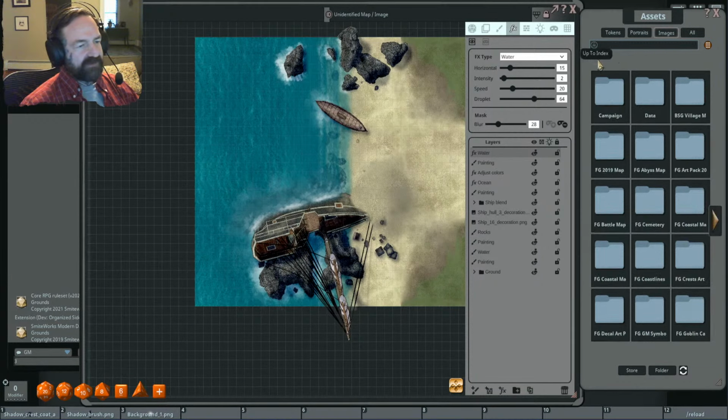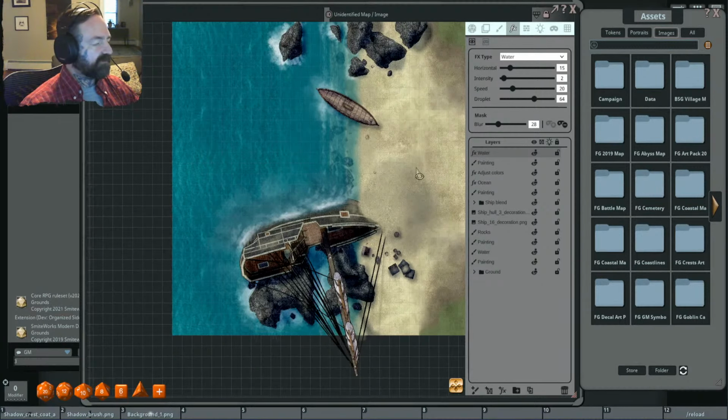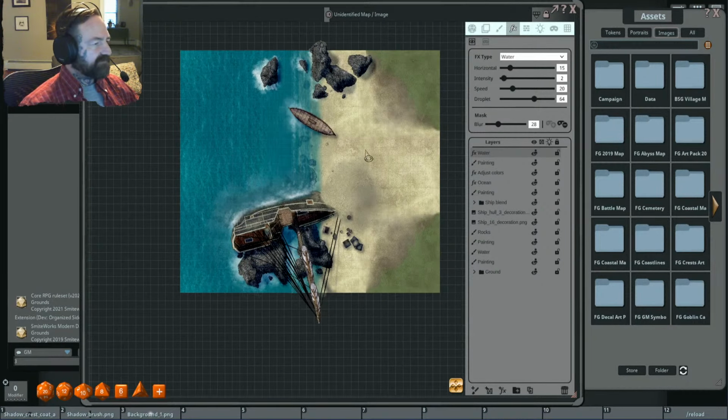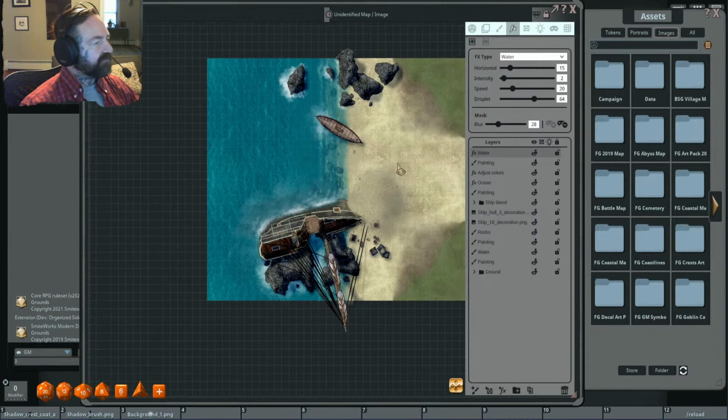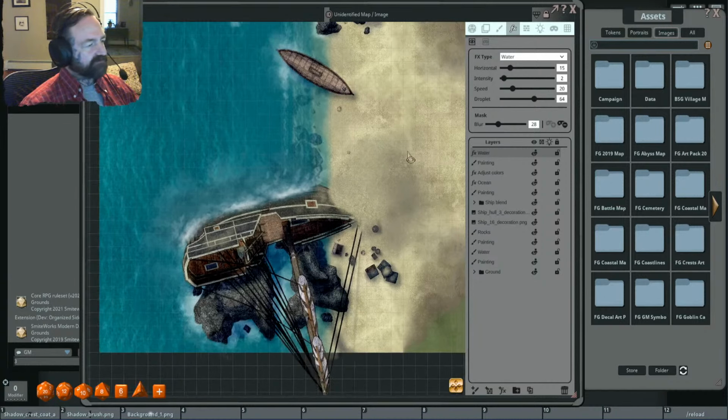And now let's go back into the underwater. And you can see how all of these art packages really begin to work together. We're using the underwater, the 2019 art pack, and the new ones, and they all work exceptionally well.